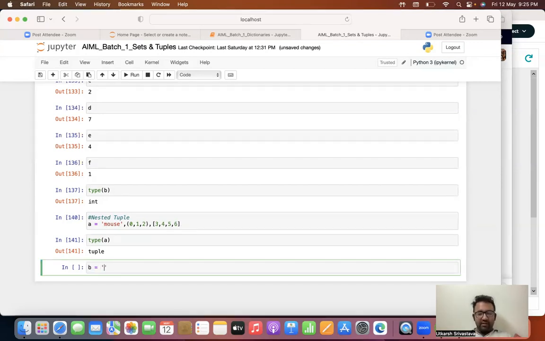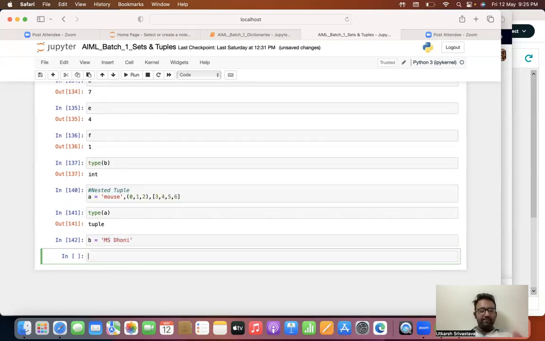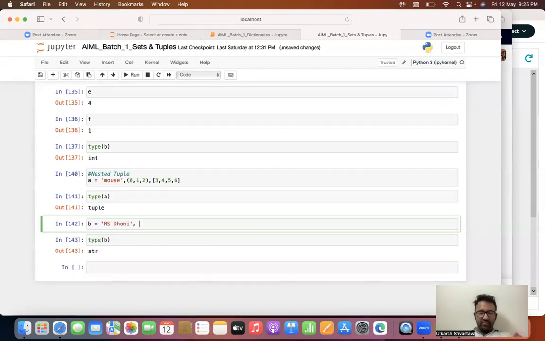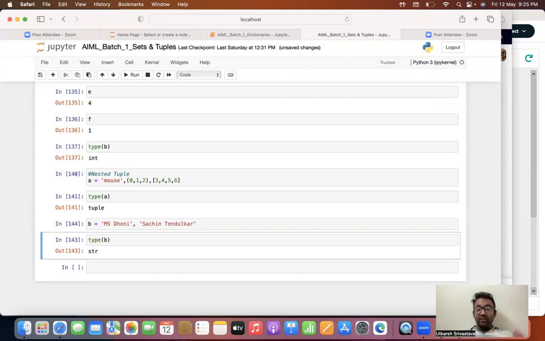Now if I write, let's say, MS Dhoni over here, according to Python and a computer, it is a single element. So it will take B as a str, a string. Now if I write Sachin Tendulkar, it will take it as a tuple now.